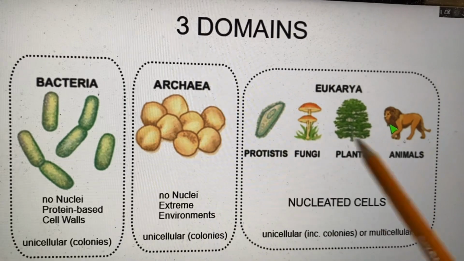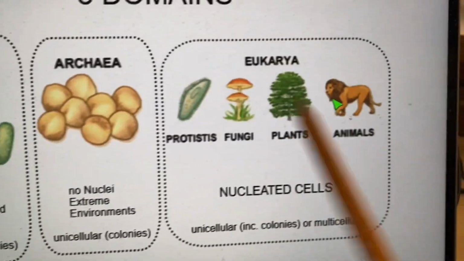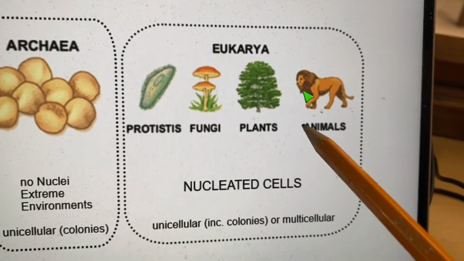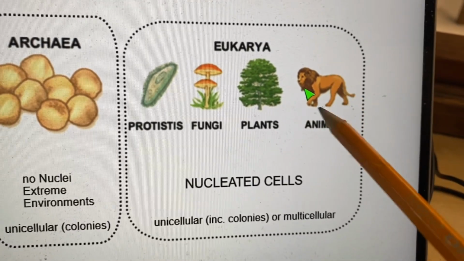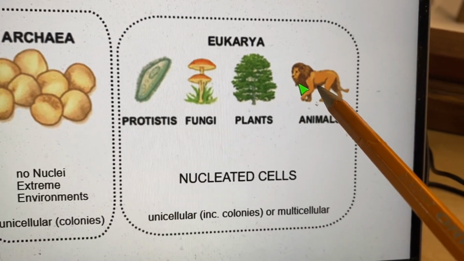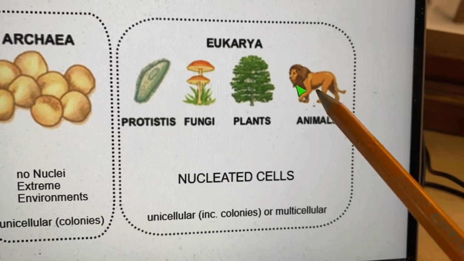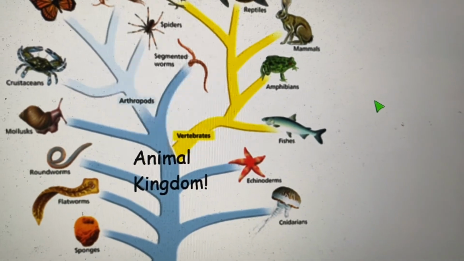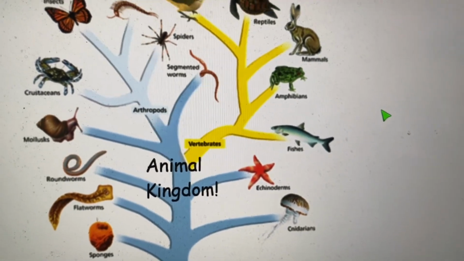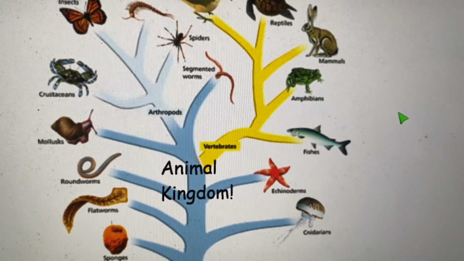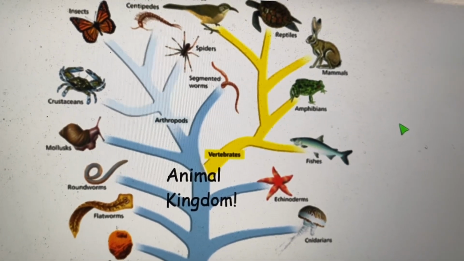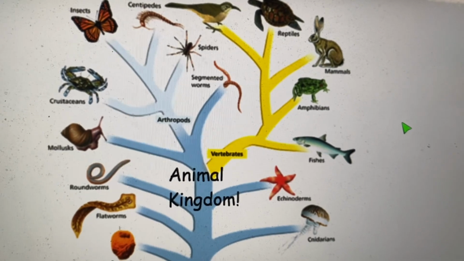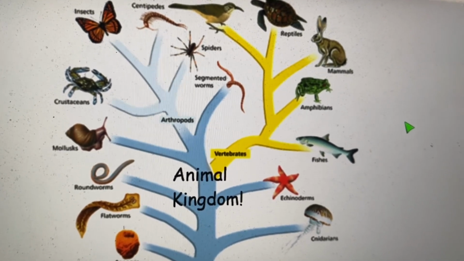Right, but all of these organisms that are eukaryotic, they're very different. So we do another level of classification. Next level is the kingdom level, and we're in the kingdom of animals, right? We have more in common with other animals than we do with oak trees, right? Like in the kingdom of animals, we have more in common with a jellyfish than we do with an oak tree, because we are animals, and there are rules about what an animal is. They have to be eukaryotic consumers, multicellular, right? That's to be an animal.